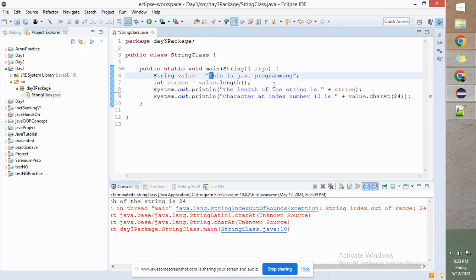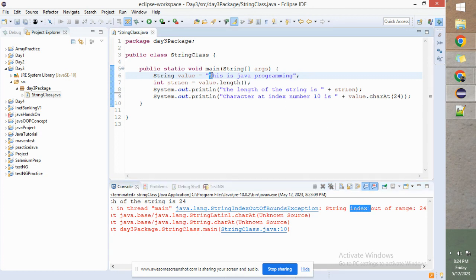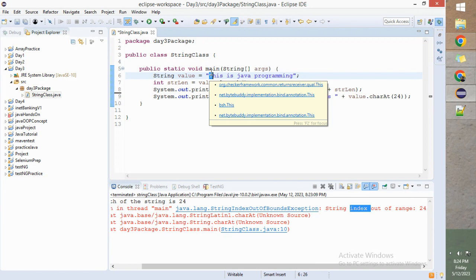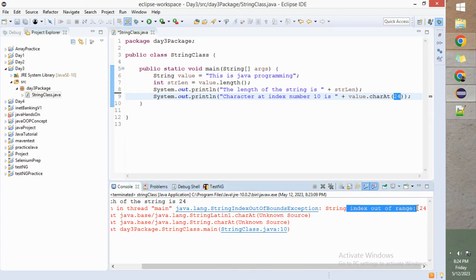So since the length of the string was 24, expecting index 24 to return the value G is incorrect, because the index will always start with 0. At index 0 it is T. So it starts one number less than the actual length of the string. That is why if I mention 24, it is giving me index out of range.